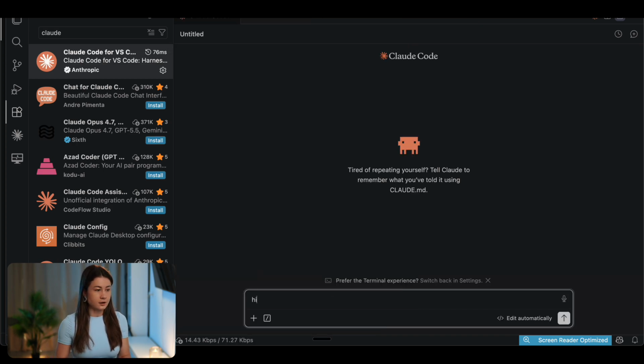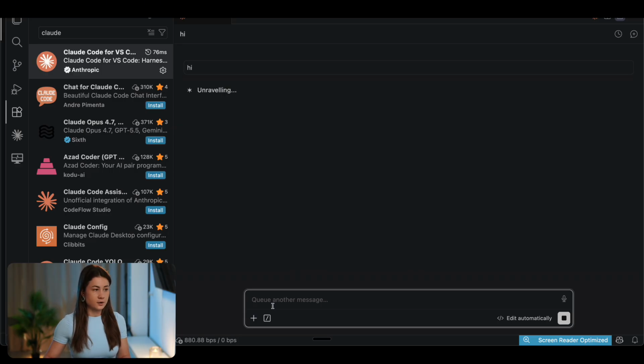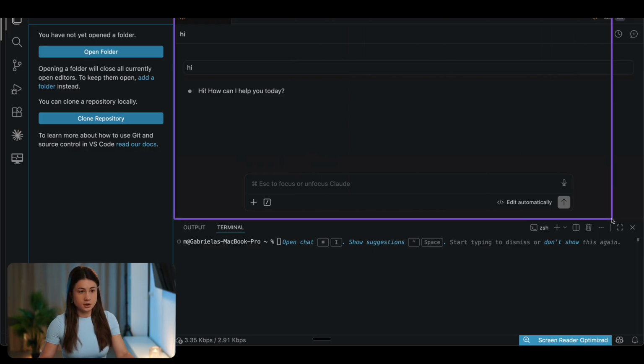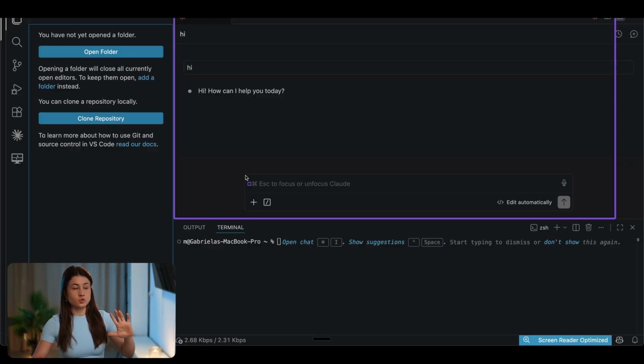So I can say hi and it will reply back. Now, this extension, it is very similar to the ChatGPT chat, so most people already know this. You just ask it the question and it will reply to you. Now, the thing is that now we see the extension inside our IDE, which is called VS Code, right?